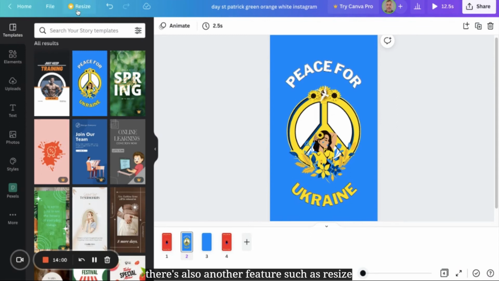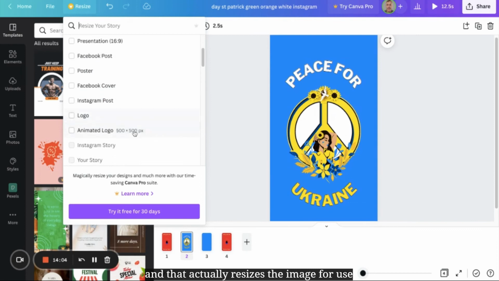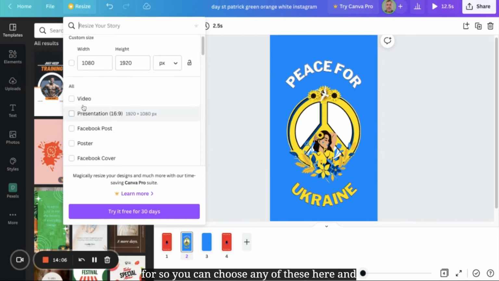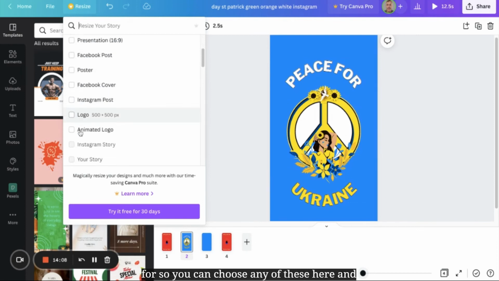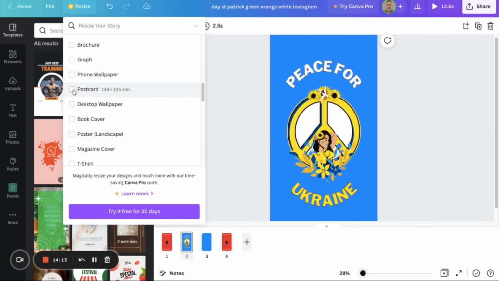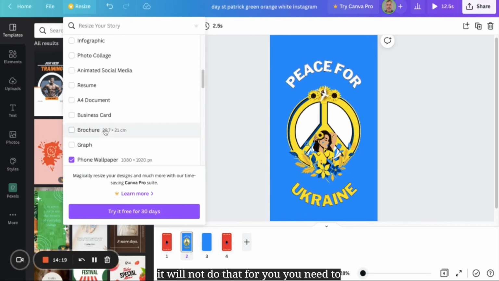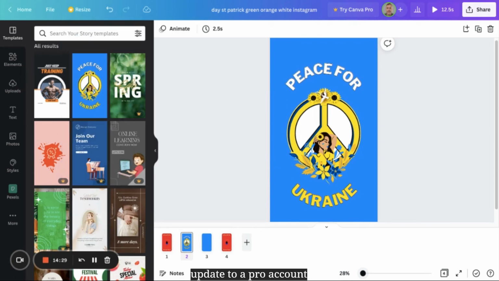There's also another feature such as Resize, and that actually resizes the image for you. So you can choose any of these here, and it will actually resize it for you straight away. But as it's only a free account, it will not do that for you. You need to upgrade to a pro account.